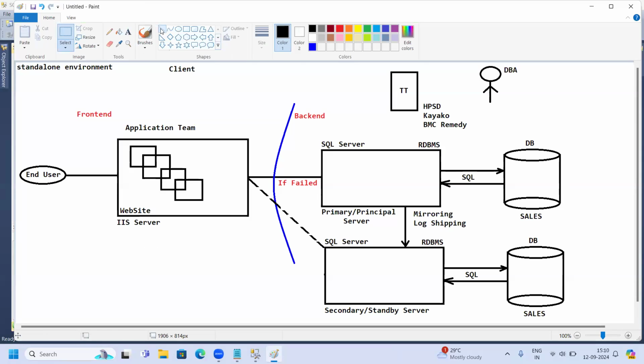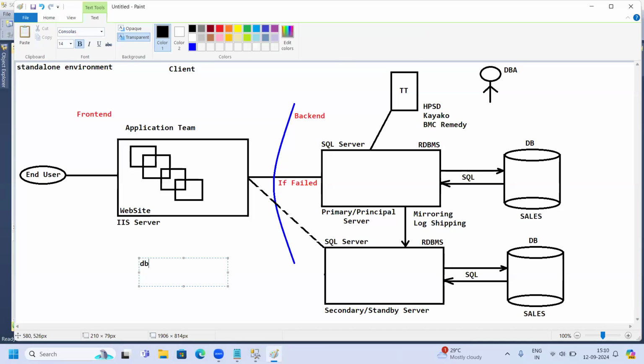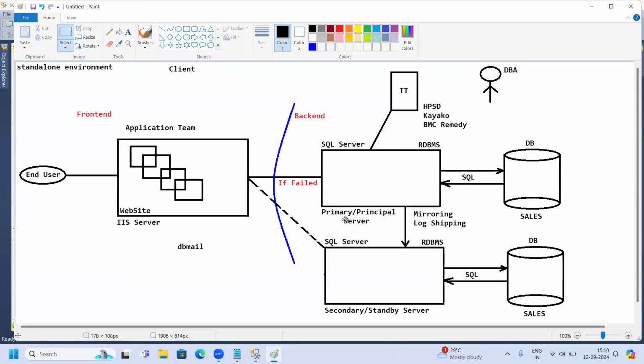In SQL Server we are going to configure DB Mail, database mail.